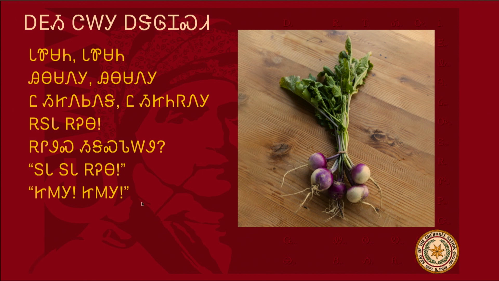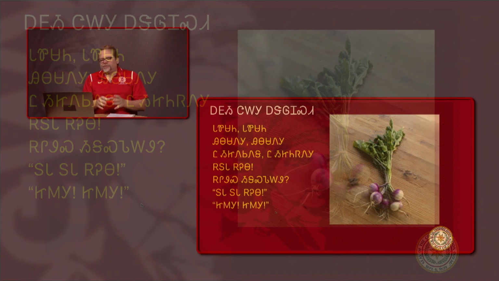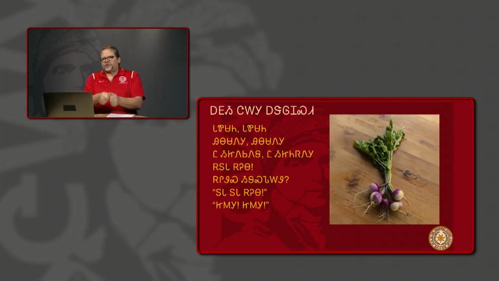So in the story, there's a great big carrot. Like I said, this is a Russian tale. There was a great big carrot, and this child tries to pull the carrot and can't pull the carrot, and so then asked his grandfather to come help. And so the grandfather grabs a hold, and they both pull on the carrot, and they can't do it. And then they ask their grandma to come and help pull the carrot, and they can't pull. And then they ask another person and another person, on and on and on, until they have this big line of people, and they're all pulling on the carrot. And then finally it comes up. This is a very common Russian tale.